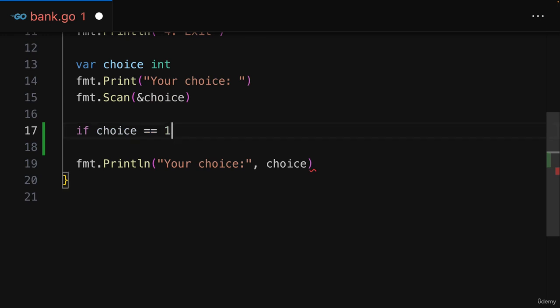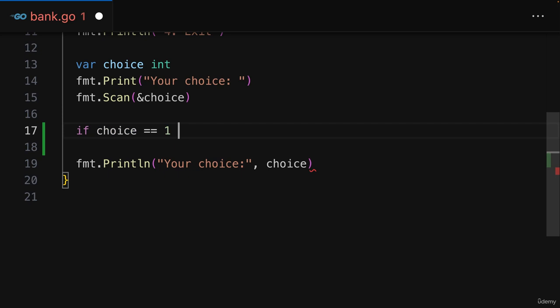You need this operator. Now, if you had a second condition that should be met, you could add two ampersands here and then add your second condition. Though, of course, here, for example, I would have two contradicting conditions, which could never be met both at the same time. But you can also check for two alternative conditions by using two pipe symbols here. This means that either choice should be 1 or it should be 2. But in this case, it's pretty simple. We just need one condition here.